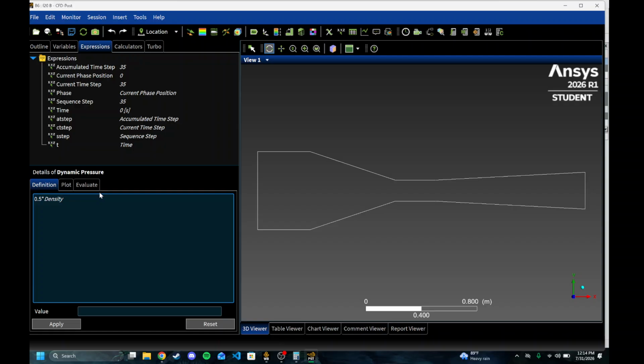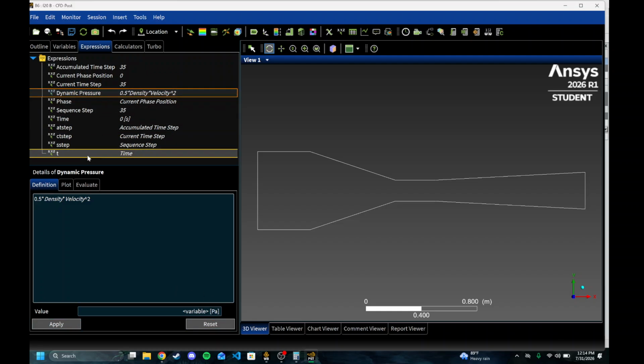And then times velocity squared. Let's apply this, and if the units are correct, that's how we know we input it correctly. Variable in pascals, perfect. So that is our dynamic pressure.